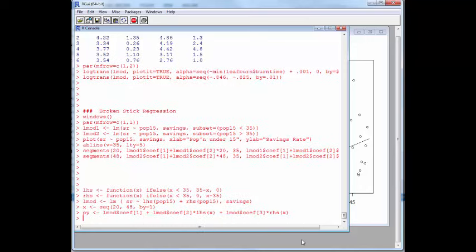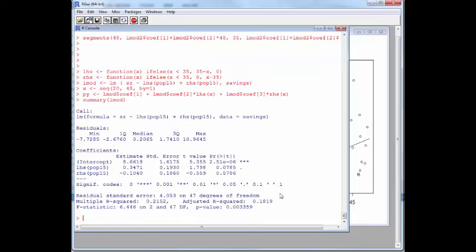You can see what's going on if you do summary of LMOD. Our intercept is 8.6618. The slope on the left-hand side is 0.3471, and the slope on the right-hand side is negative 0.1040.